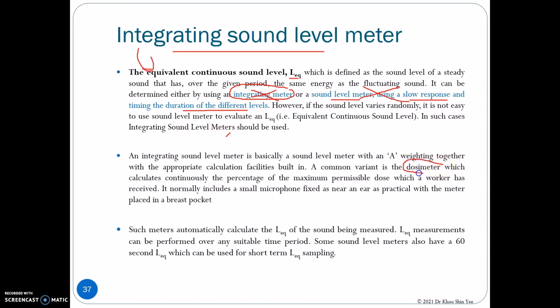Besides that, we have the dosimeter here, where it continuously calculates the maximum percentage of the noise dosage received by the worker. We can perform the LEQ measurement over any suitable time period. For example, some sound level meters consist of a 60-second LEQ, which can be used for short-term LEQ sampling.